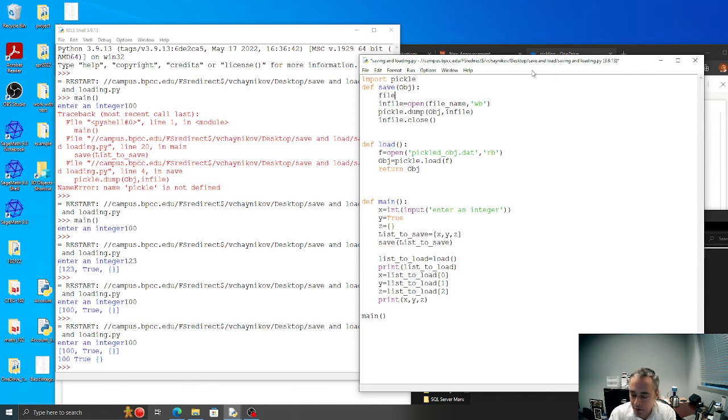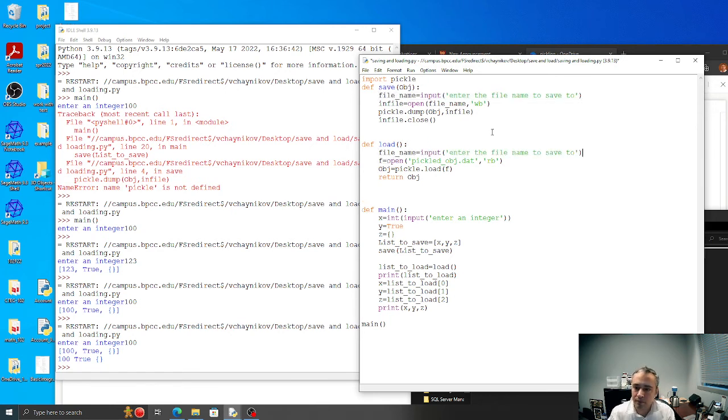So file name equals input, enter the file name to save to. And in the second function, we will ask for the file name to load from.